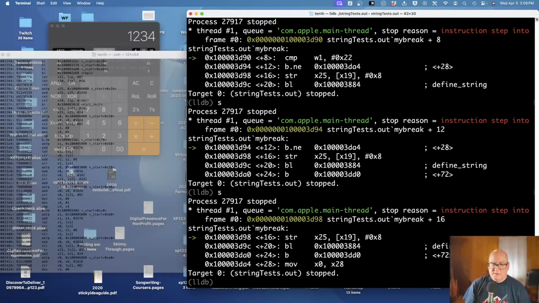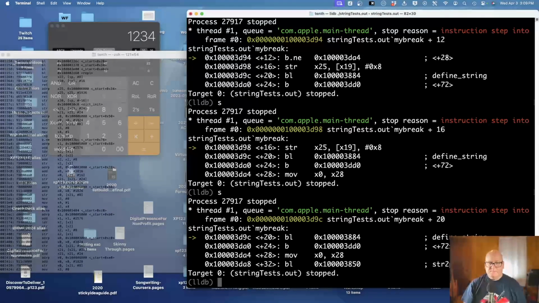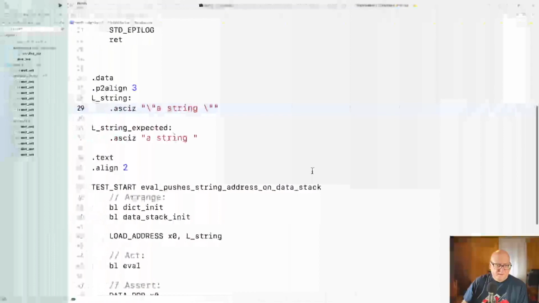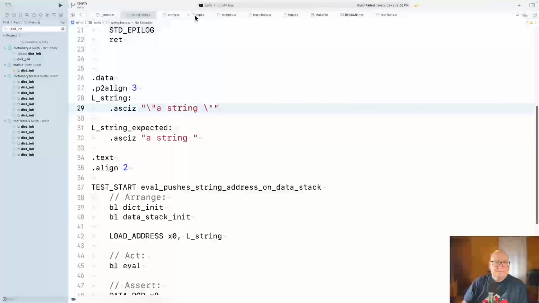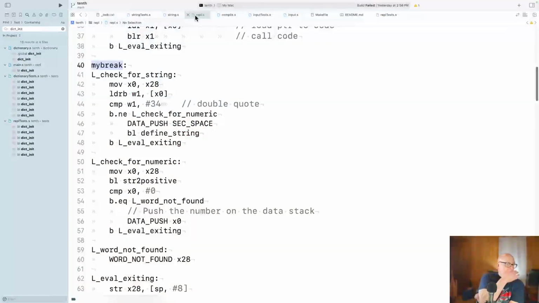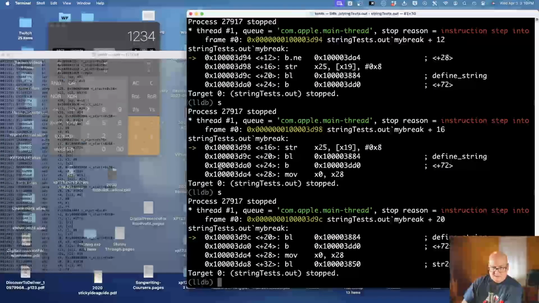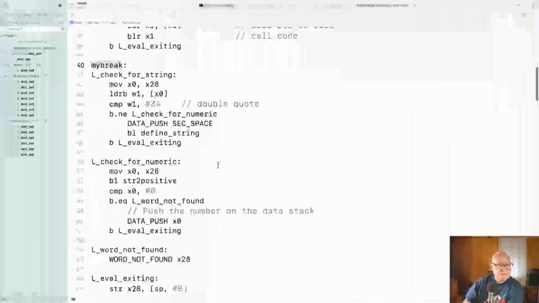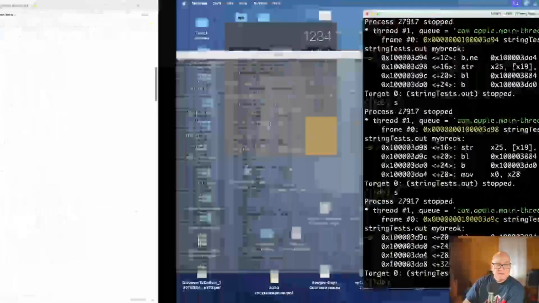It should just do string X25. X25, X19, what's that? Excuse me, that's our data push. No, right before define string. Data push.